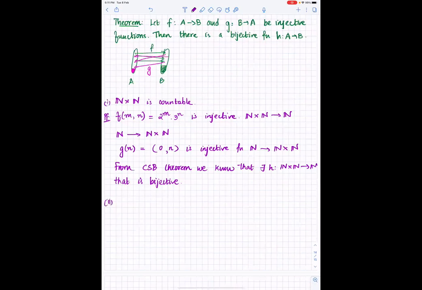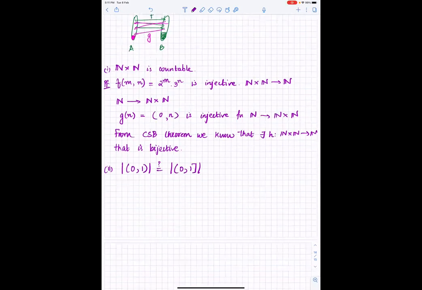Another application of this: I had posed this question sometime back. If you look at the real interval, the open interval (0,1) and the closed interval [0,1], if somebody had asked you what the cardinalities of these two sets are, like is it equal, not equal, and so on, initially it might seem a bit difficult. Because any function that you define from (0,1) to [0,1] might not have a pre-image, and the other way around it also might become difficult to explicitly construct a bijection. But now with the Cantor-Schroeder-Bernstein theorem, this seems super easy.